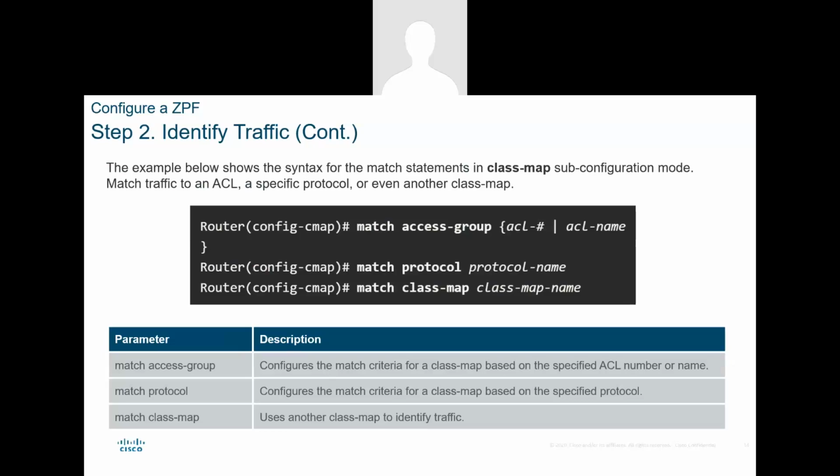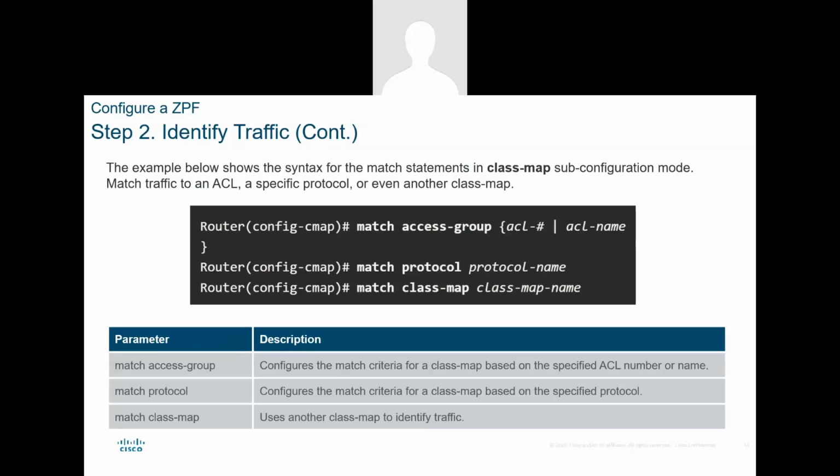Now, the match protocol matches traffic based on a specific protocol. It's used to group and apply policies based on traffic types such as HTTP, DNS, and HTTPS. This is something you're going to use when controlling access to web servers, voice over IP, email, and other application-specific traffic. And you also want to use this when you're ensuring only certain protocols are permitted between the zones.